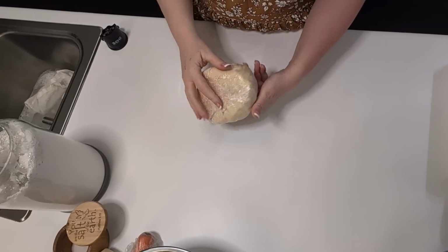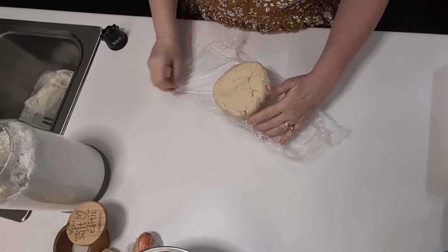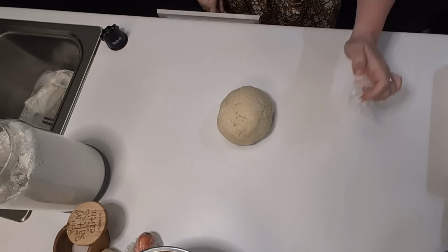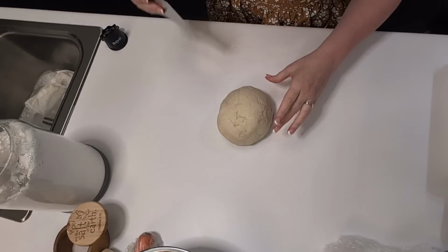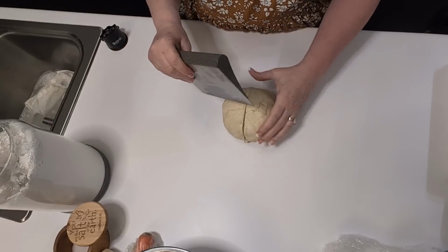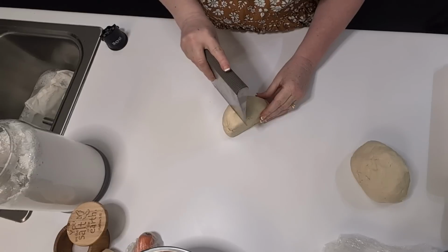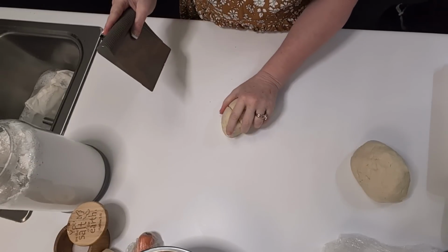All right. We're going to take our dough. Well, we should get about 6 to 7 dough rounds out of it. I'm just going to divide it up evenly and roll them out separately. So I'm just going to half it, and try to get them about the same.